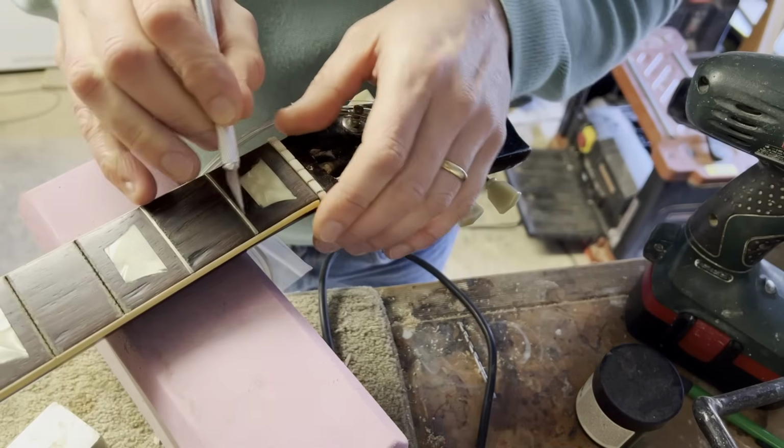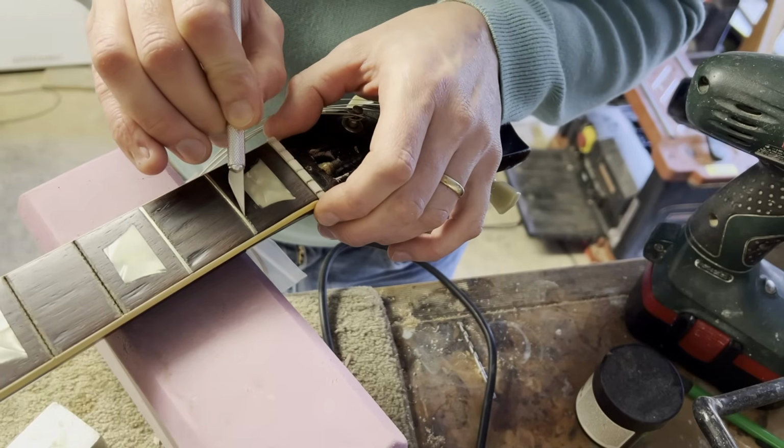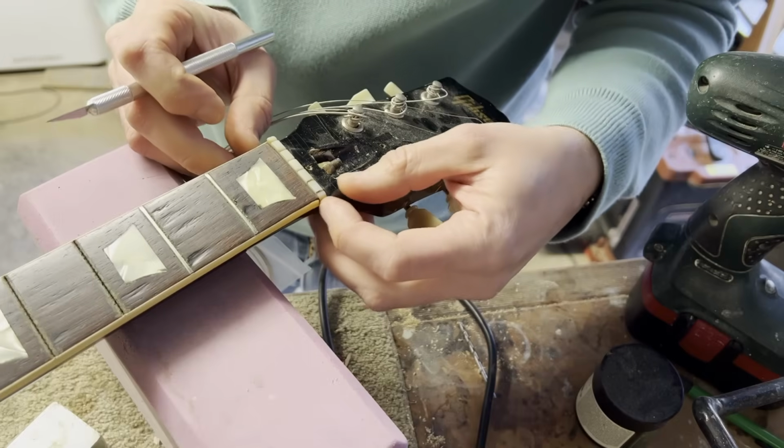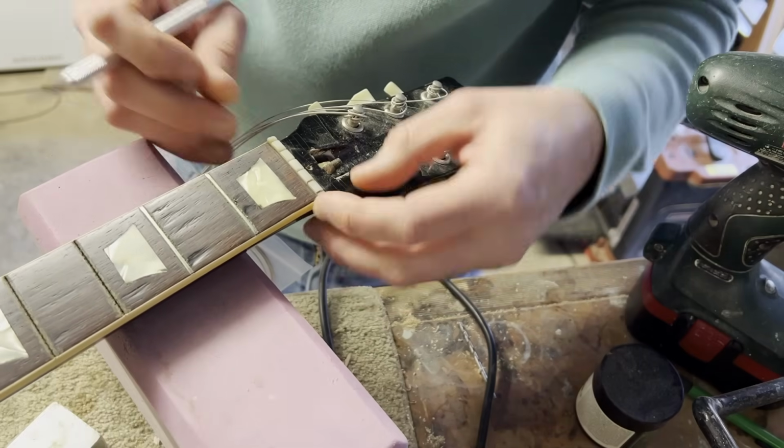And what I'm also going to do is take the nut out. I don't believe this is the original nut, and actually the binding is coming away here. I don't know if you can see that moving, but it's sort of doing it on the other side as well.